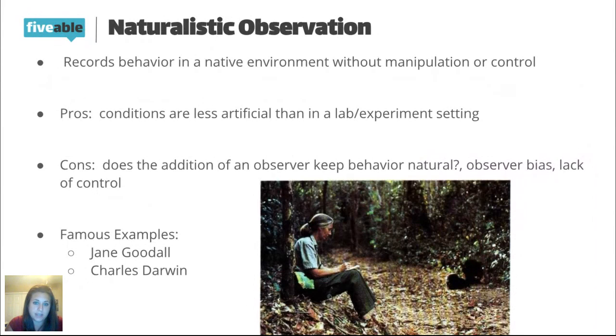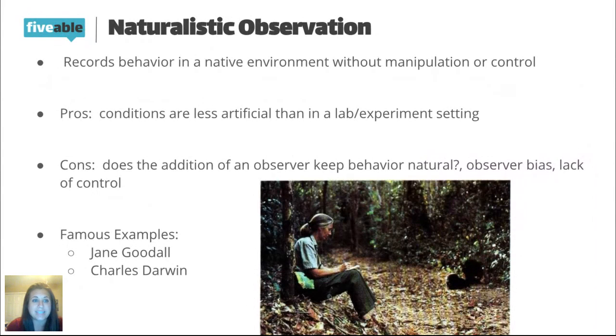The cons of this is that just the fact that she's there, or that a person's there, could alter your behavior, and it becomes less natural. And so we can never be certain if the addition of an observer writing down information actually keeps your behavior genuine or natural. Another problem is that there could be observer bias.